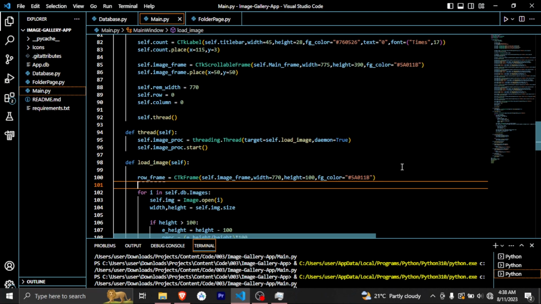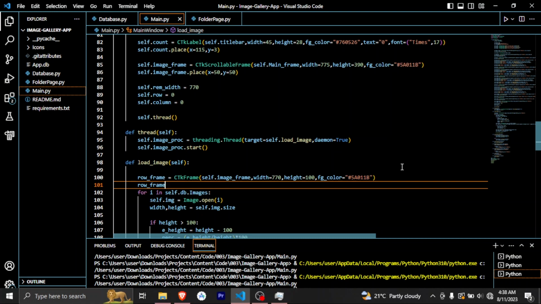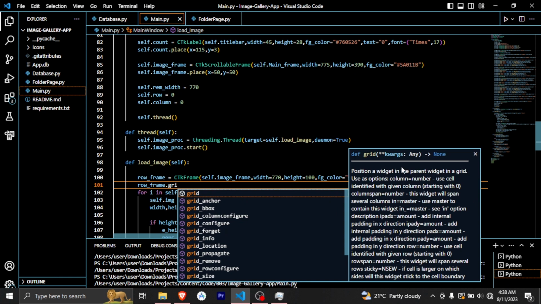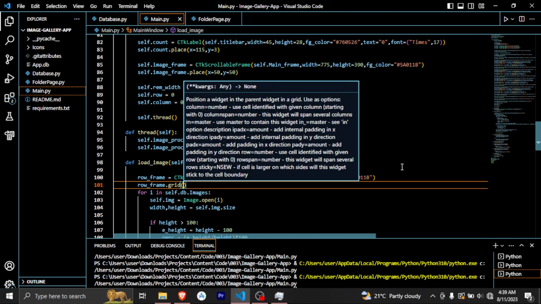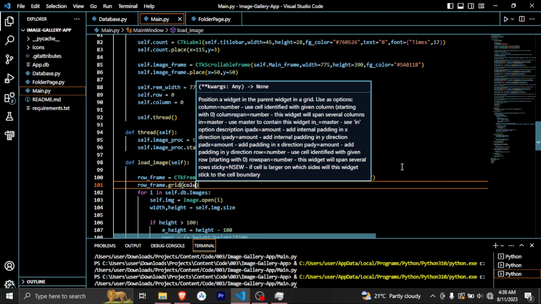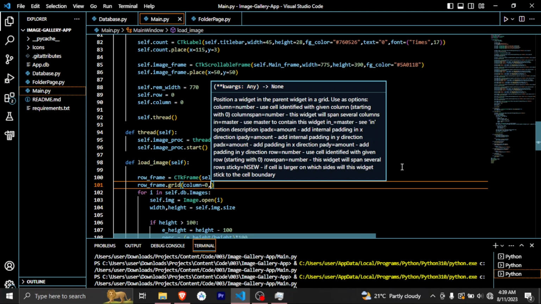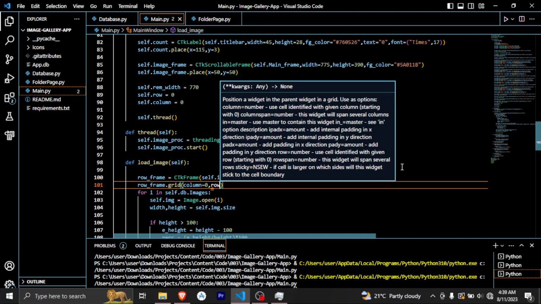So since you're placing it inside the scrollable frame, we'll use the grid. Since we'll be using one frame per row, we obviously know that the column will be 0, whereas the row is what will be changing.